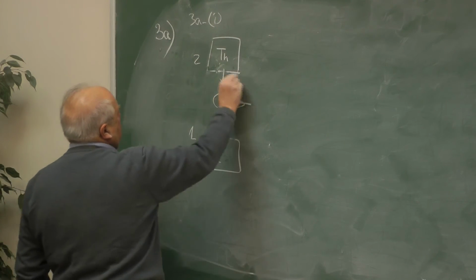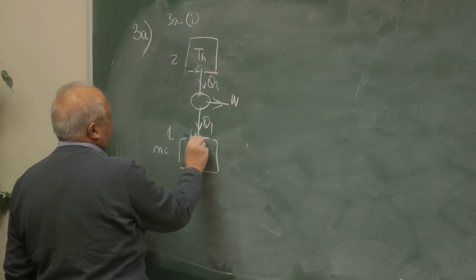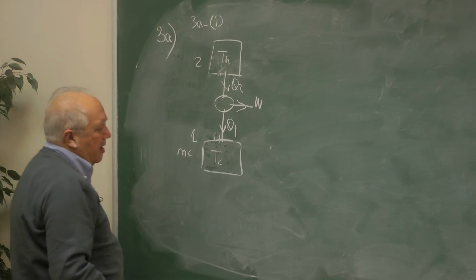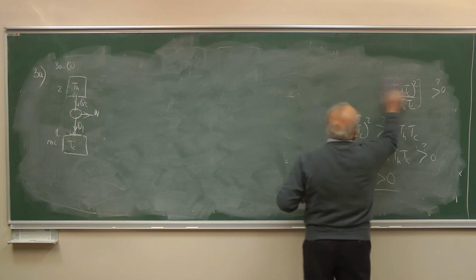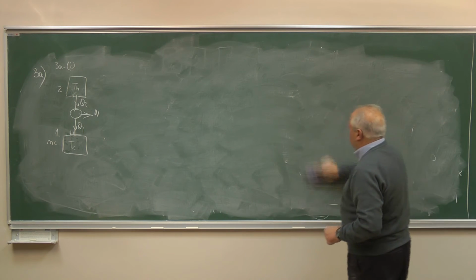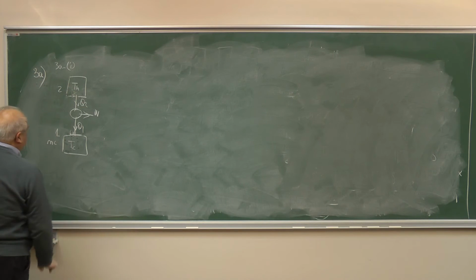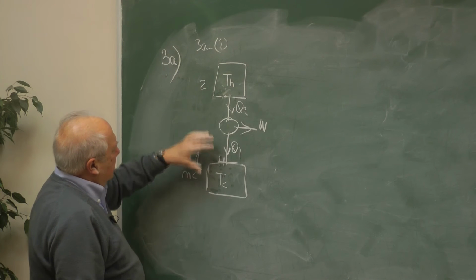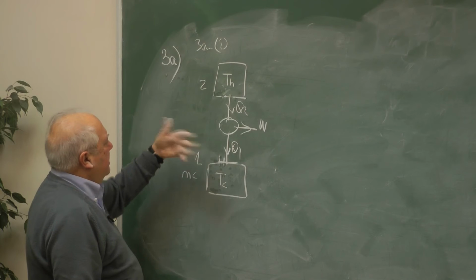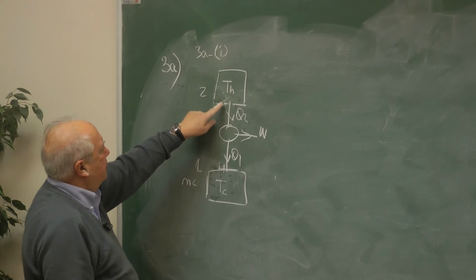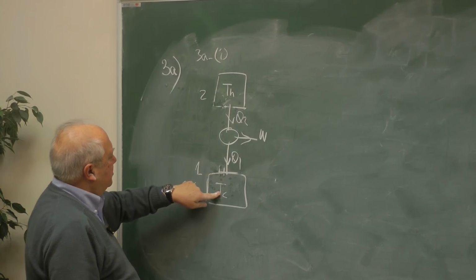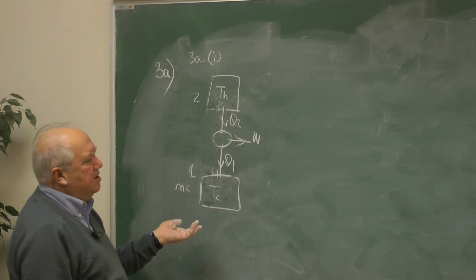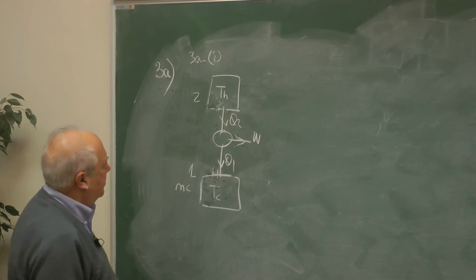Again, let me erase this part also. Again, we assume these cycles are infinitesimal, namely at every cycle, temperature of these blocks change a little, etc. But at the end, Q2 amount of heat is taken from TH, and Q1 amount is dumped onto the lower reservoir, and W work was done. If the engine is reversible, of course, this provides the maximum amount of work.